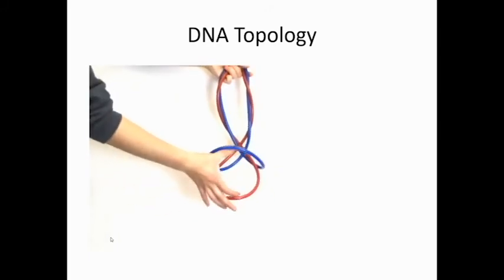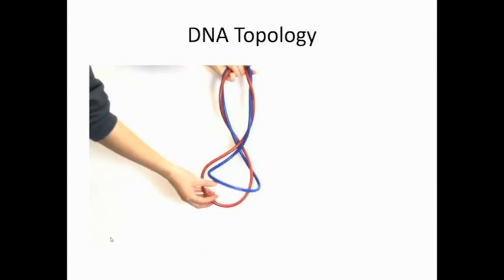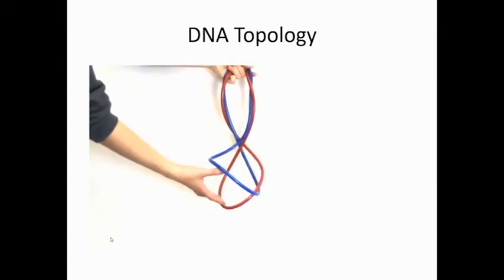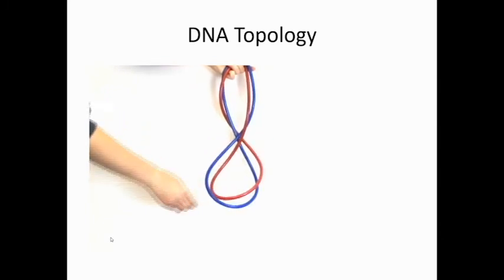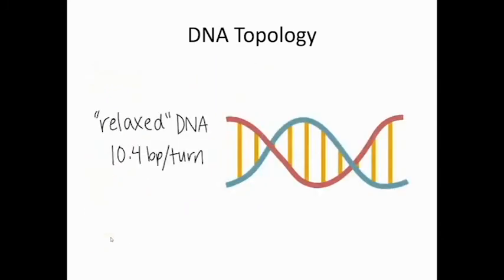Regardless of these visible changes in conformation, remember that negatively supercoiled DNA will have a lower linking number than relaxed DNA, and the two strands of the double-stranded DNA can be separated more easily. But if DNA is least strained in the relaxed form, how does the double helix change from being relaxed to overwound or underwound? And how does positively or negatively supercoiled DNA return to a relaxed state?